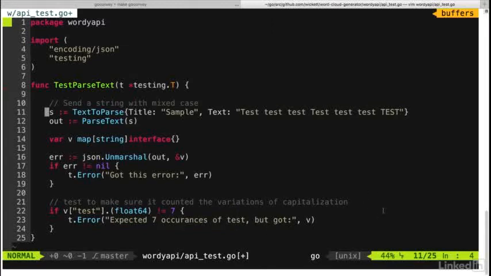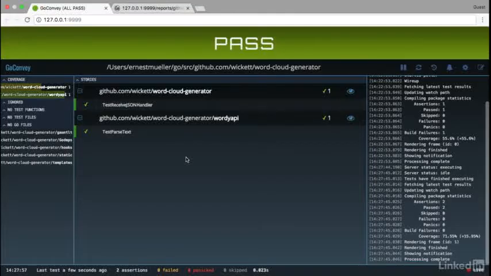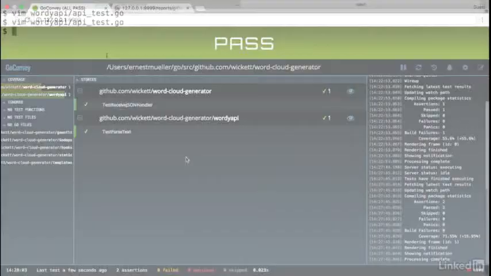You may notice some error trapping in the middle. If for some reason my function returns JSON that can't be unmarshaled, then that would fire a failure as well. The basic strategy is that I assert what I expect to happen. If I don't receive that, then I fail and the error message is passed to me along with the state of the object I'm testing. Okay, let's save that. Okay, great. Tests are passing. You probably also noticed that my test coverage jumped as well.